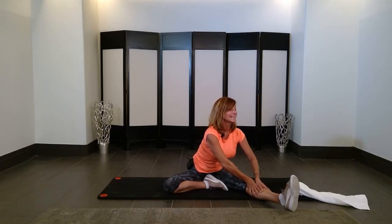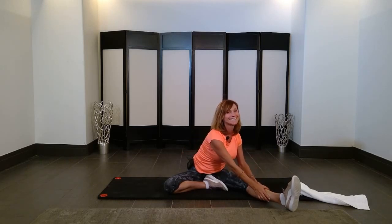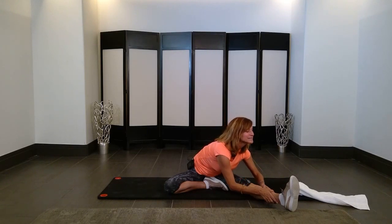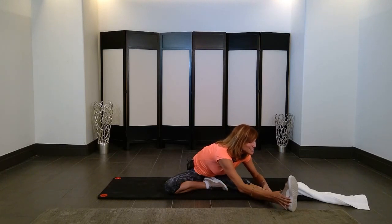And then inhale, lifting. You're lifting your tailbone up. You're sliding your shoulders down and opening your chest. And then slowly start rolling forward. Breathing. Always extend as you inhale. And always try to go a little further as you exhale.